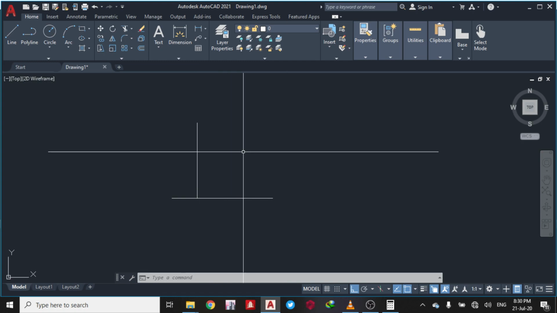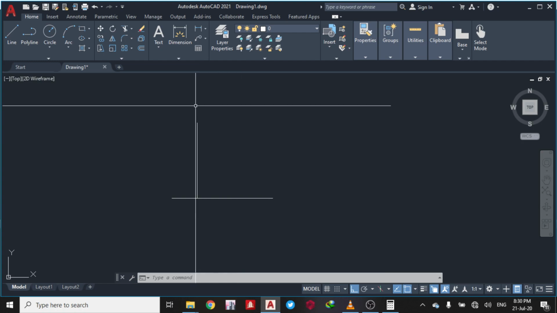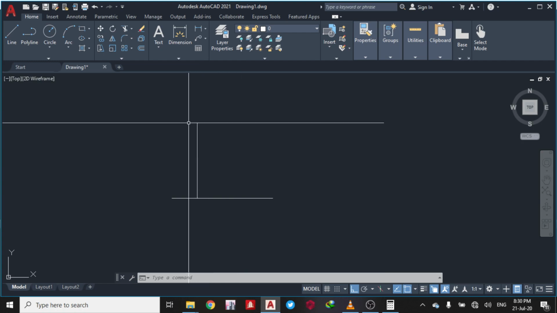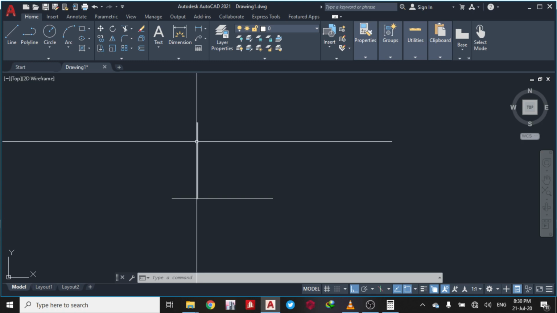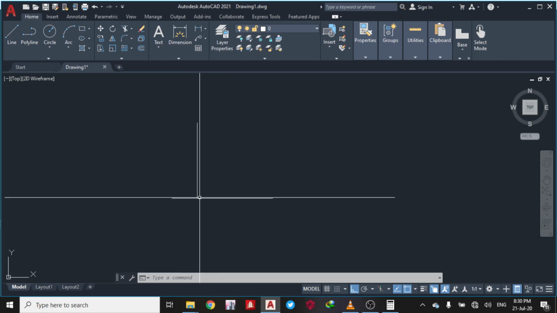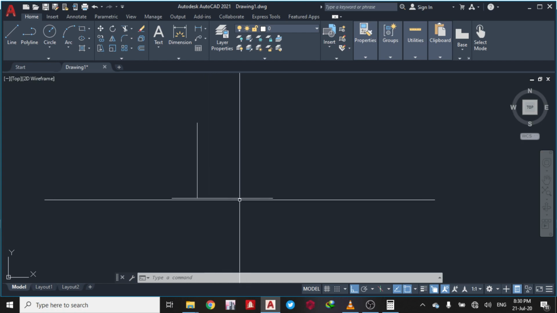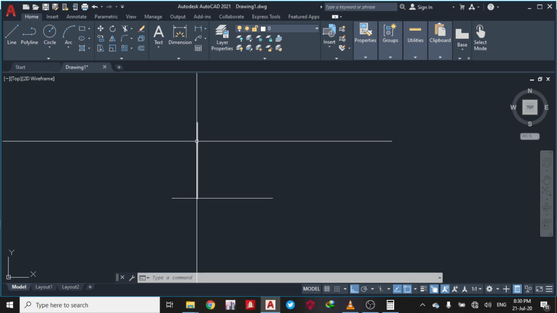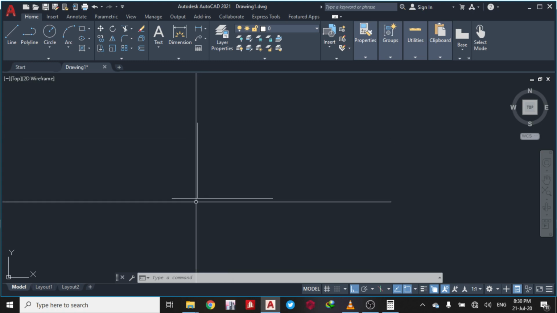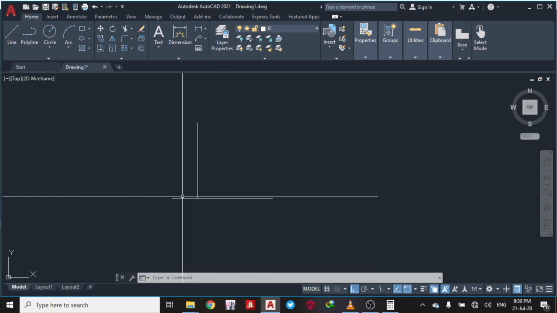So for this time, for my reinforcement, I'm going to use Y16 at 200 just to explain to us. Then for my distribution, I'll use Y12. Okay, so this is the center line. So the height of the stem is 3 meters, the toe is 1 meter, and the heel is 3 meters. Yes, so the thickness of my stem is 300 mm, while the heel and toe is 350.